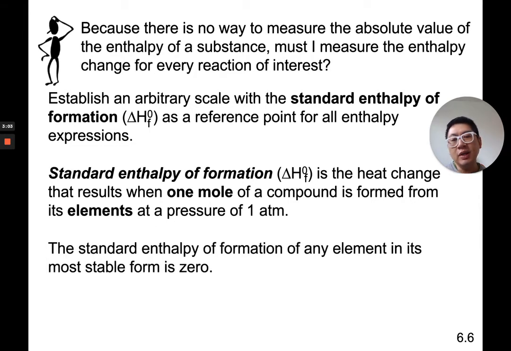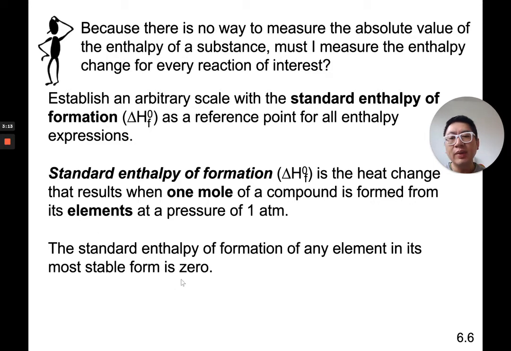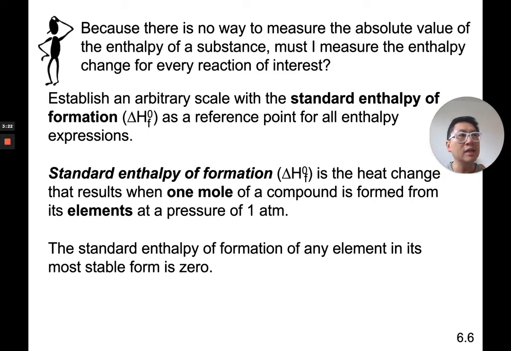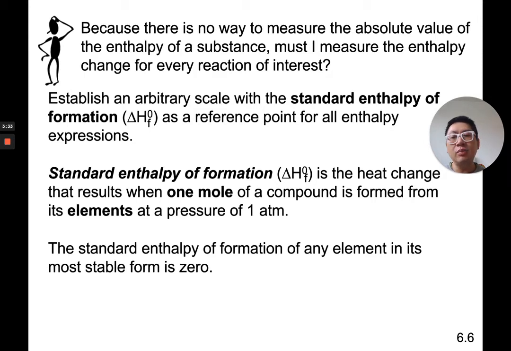The enthalpy of formation of any element in its most stable form is zero. How much energy does it take to make one mole of an element from its elements? Well, nothing. But one key thing: it says the most stable form. There are many different forms of an element. For instance, carbon — you could have carbon as diamond, which is made of pure carbon, or a lump of coal, or graphite in a pencil. That's all pure carbon. So, in its most stable form.